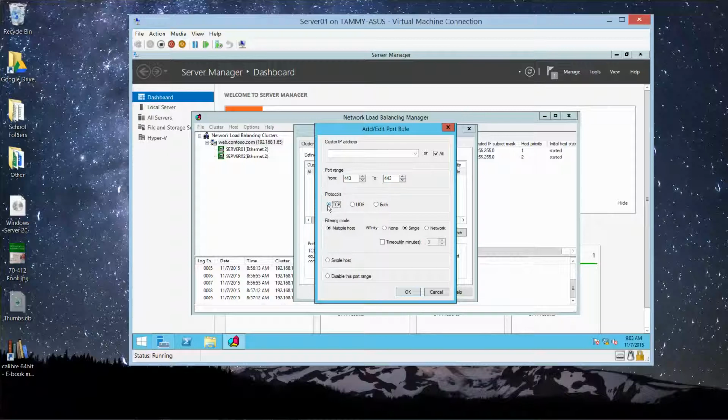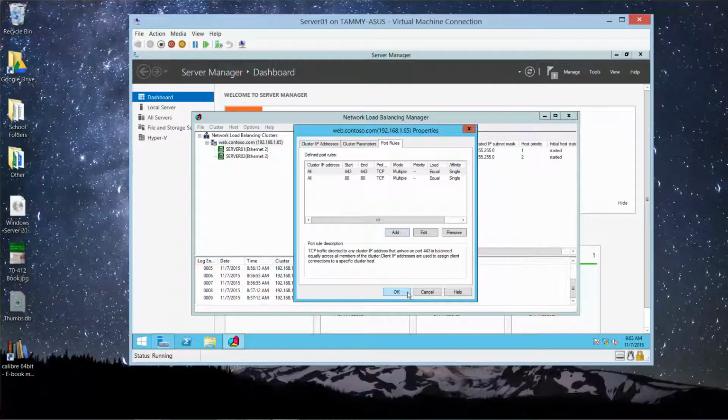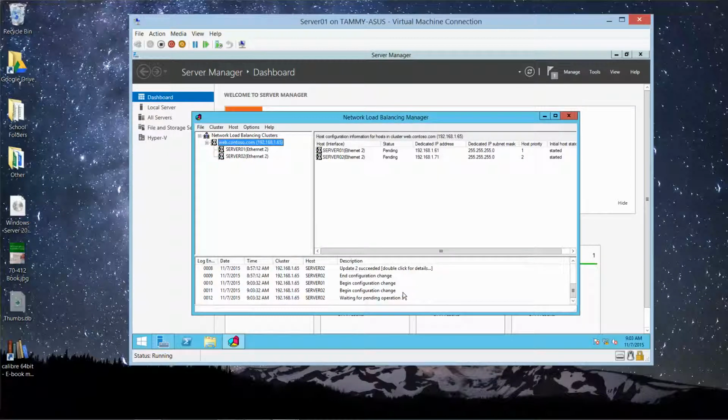Again, TCP. And then OK. And then OK. And actually let me go ahead and do F5. And you'll see that they are both converged.